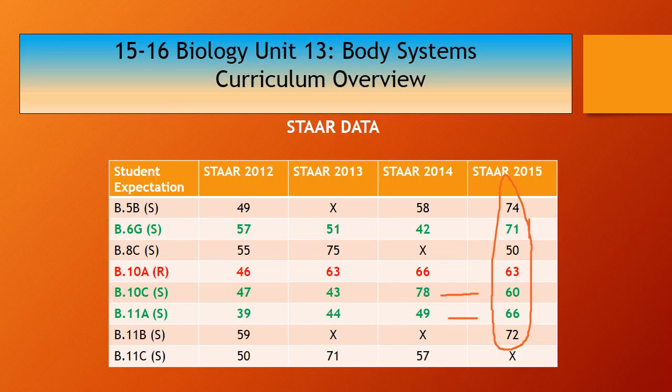And looking at 11B, that wasn't assessed in 13 and 14, it was definitely assessed in 15, which there was a pretty significant jump, 13% from 2012 to 2015 with 72%. And last year, 11C was not assessed, but looking at from 12 to 13, there was an increase, but we dropped back down in 14. So definitely want to be sure we are focusing on all the SEs, but definitely look at these SEs that have been assessed each year.